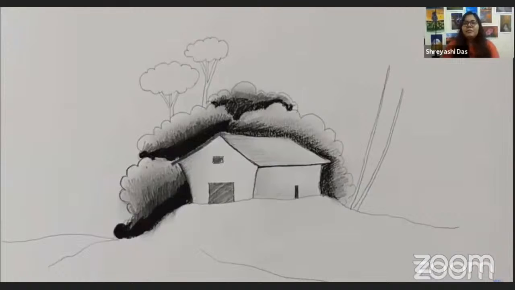If anybody is done with the bushes, you can just apply the same technique to your trees also. The two trees that are visible, they also look like bushes, right? Yes, it's the very same shape. So you can apply the same technique there also.